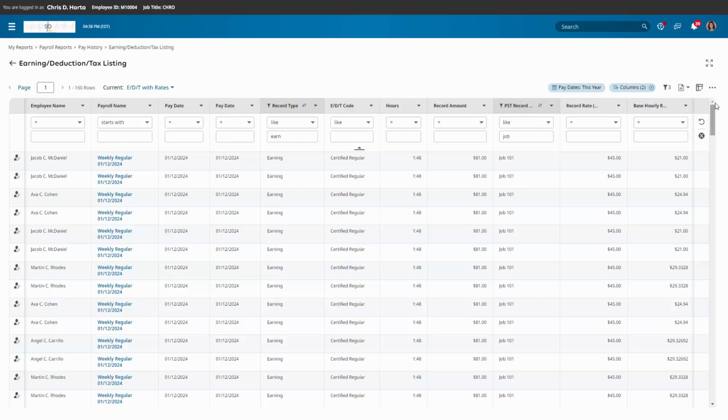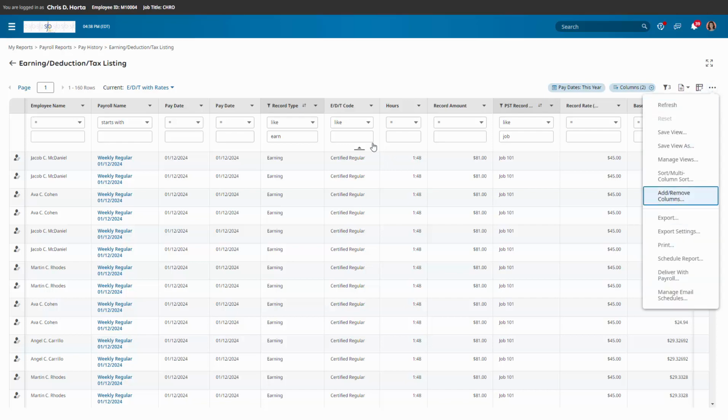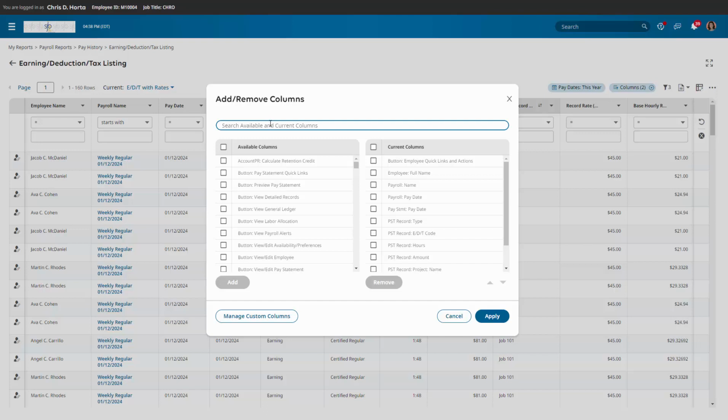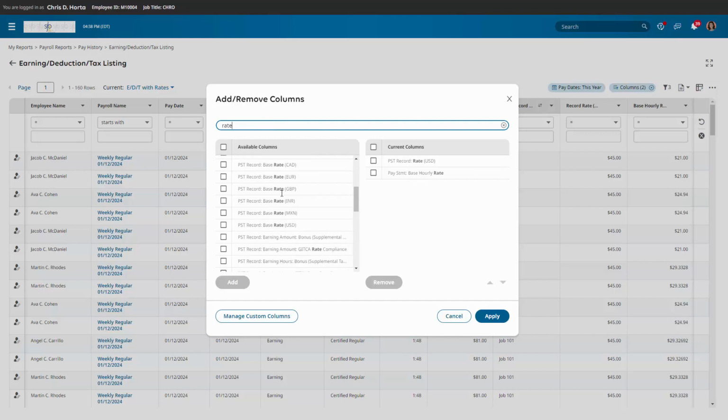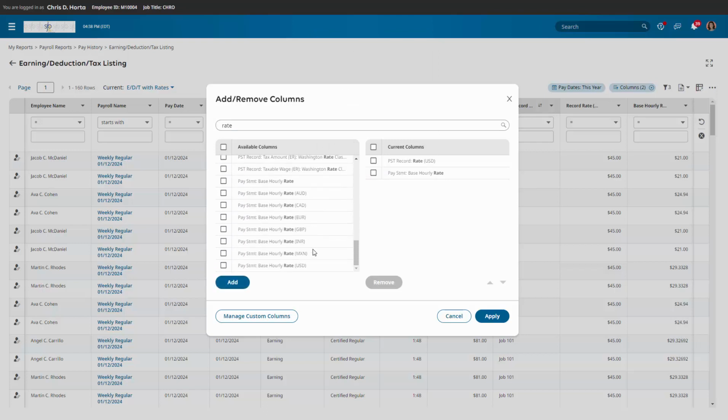Just a quick example. If I go into the add remove, and again, we've got like a little library of these for you, but I type in the word rate and I've got all sorts of rates in here. I want to see it in US dollars, and I want to see the employee's base, or if they got a shift differential, that type of thing. I could see any of that in there just by adding that.